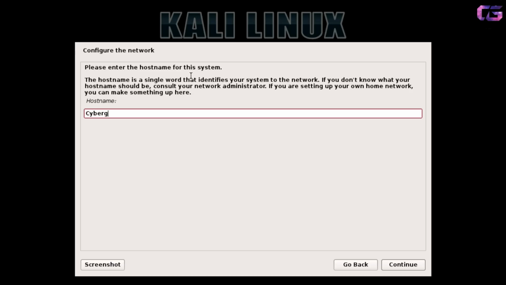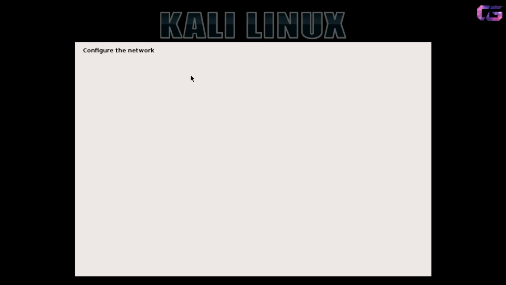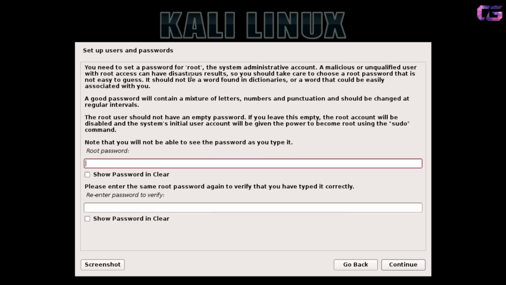Enter any name that you want. Enter a password for your root account.